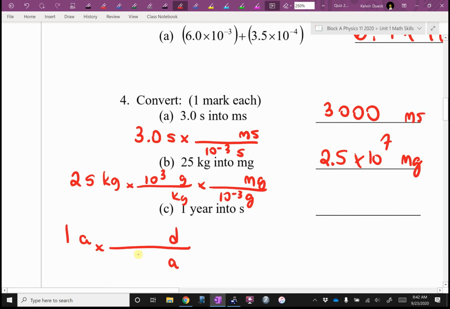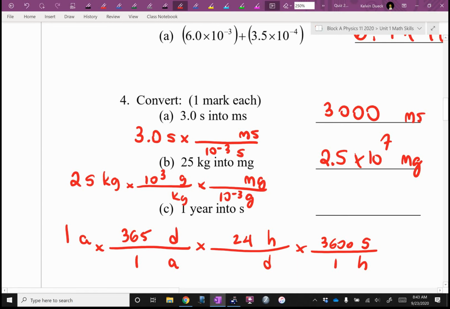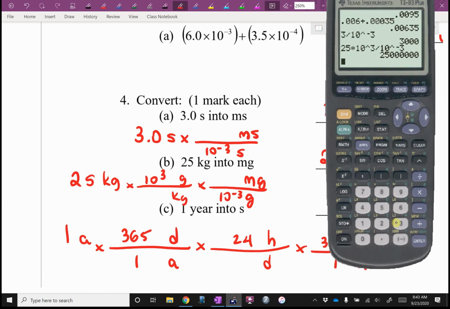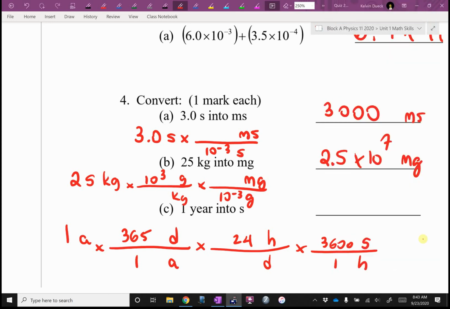Okay, so 1 year, 365 days. So I'll times by 365. Days to hours, 24 hours. And then I remember George's shortcut. It was 3,600 seconds is 1 hour. And now I go, oh yeah, it's going to be 365 times 24 times 3,600. I probably could have figured that out on my own, except don't need to memorize these. I can just build a chain. 365 times 24 times 3,600. Do you get 31536 and then 3 zeros? And I guess I'll write that all. I could also write it in scientific notation. You know what? I'm going to write 31536 and 3 zeros.